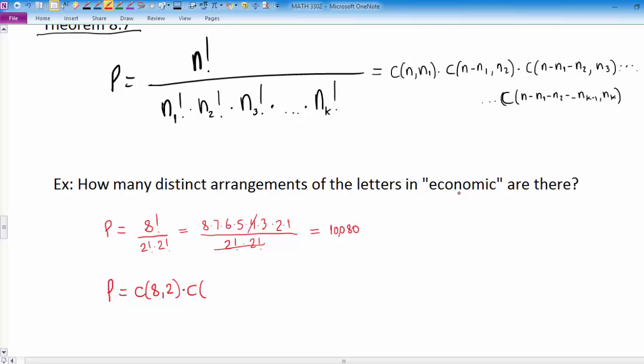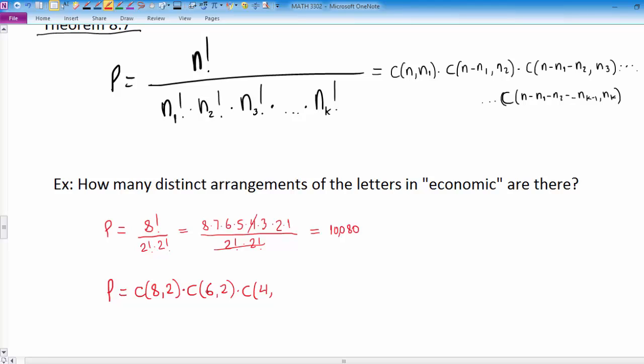let's look at another repeated object, the letter O. From the remaining slots, which is now 6 because you already picked 2 slots, out of those 6, you select 2 slots for your letter O. And the remaining slots, let's look at letter E, for example. There's only one letter E. So out of the remaining slots, which is 4, we pick 2 slots for that.